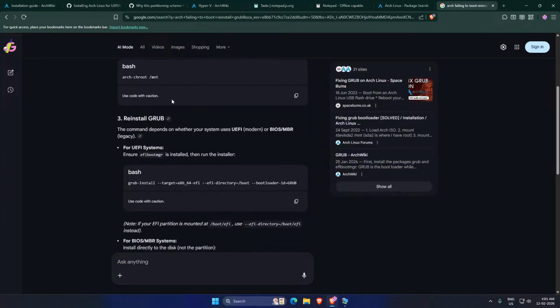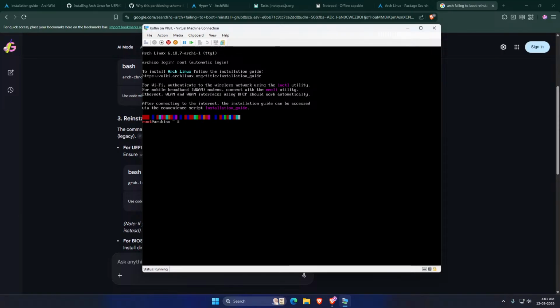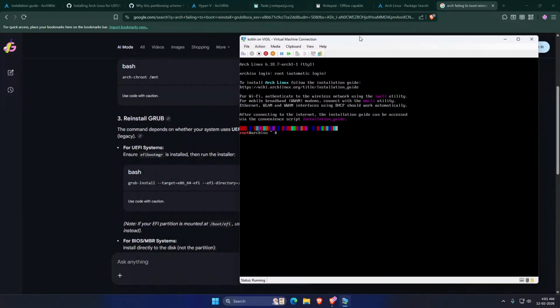Okay, we need to reinstall the grub. We again need to mount the partitions.